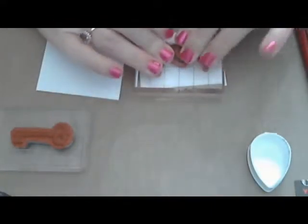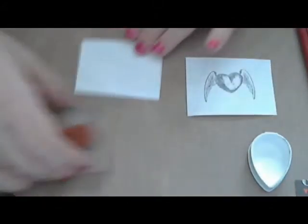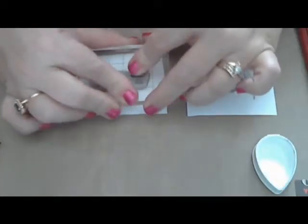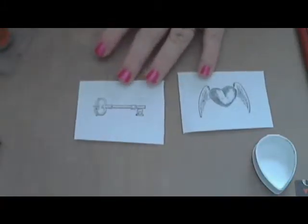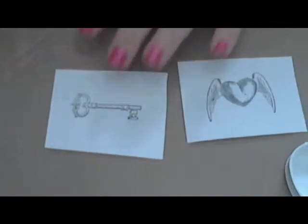Press down. And now for my key. Press that down. Okay, so there's my two images. Let me zoom in just a little.